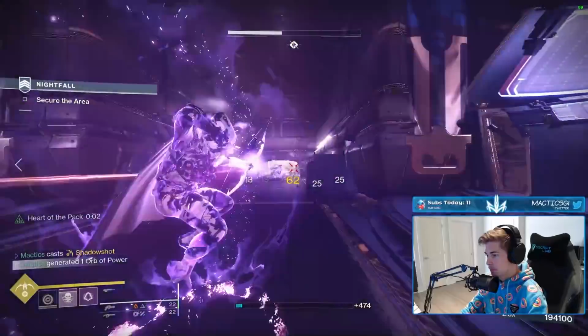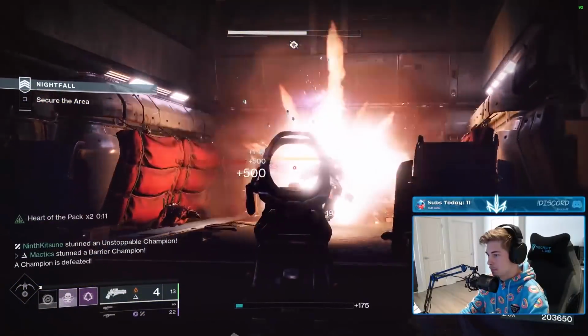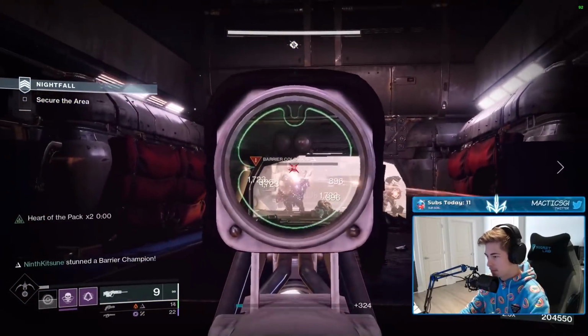Take out those gladiators along with the rest of the trash mobs and Barrier Champion, and then dunk the final ball. Drop all of the adds coming out of the middle, including the Barrier Champion and Unstoppable, and then take the elevator up to the boss room.